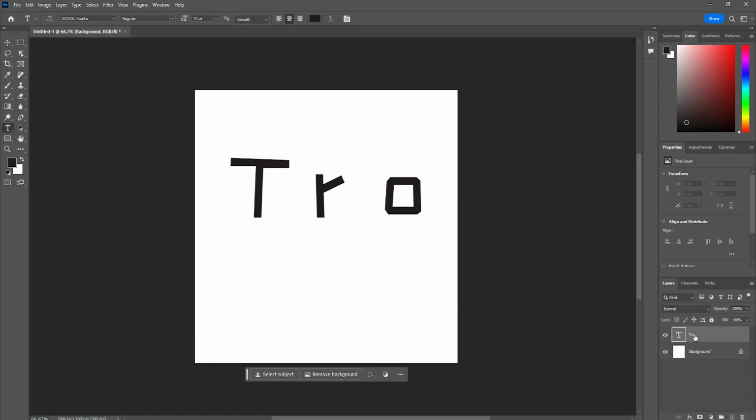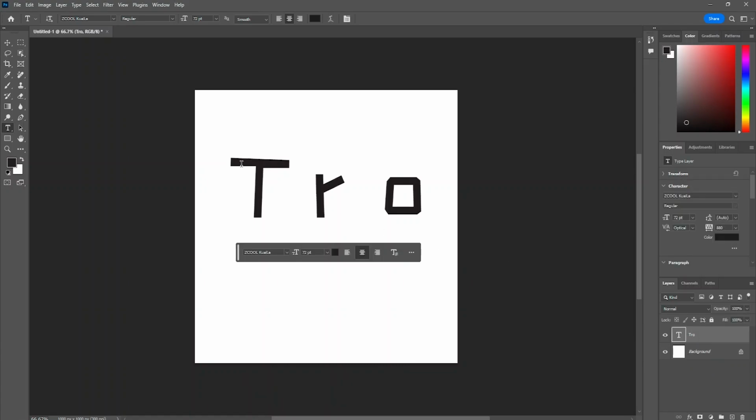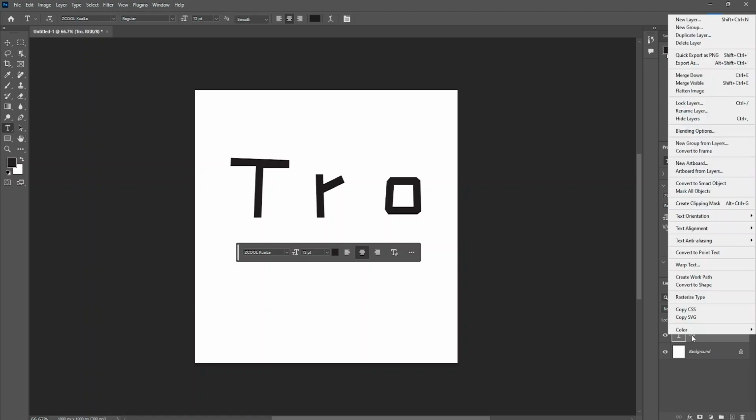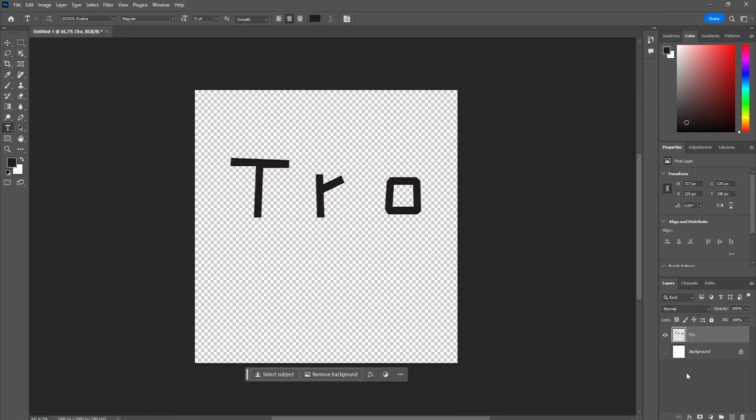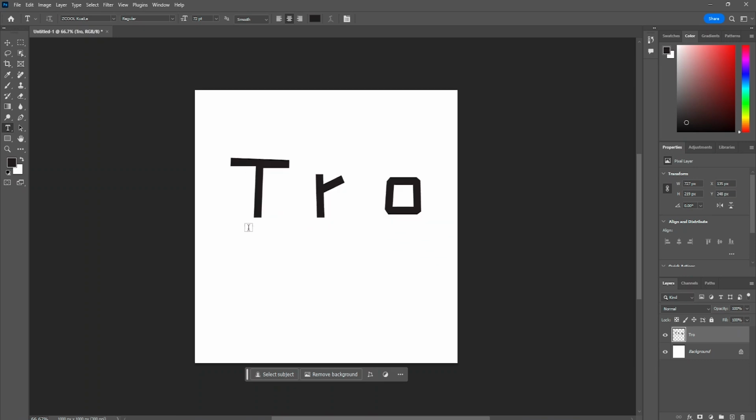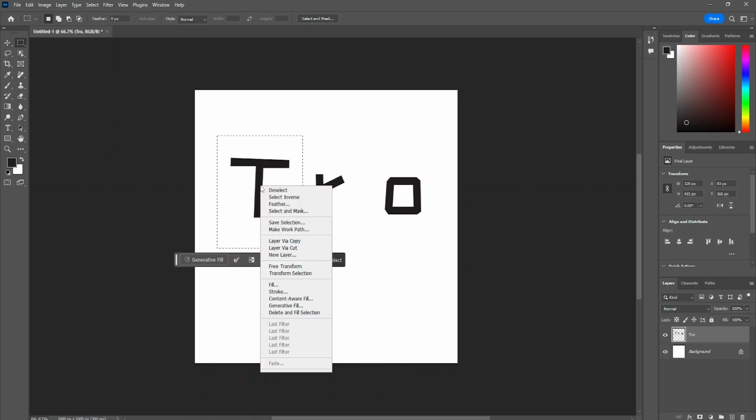Now, what I'm going to do is rasterize the effects so that I can take each and every one of them as a shape. So select this layer, right click on it, and obviously rasterize the type. Now, when I rasterize the type, if I turn this off, you can basically see how it looks, okay? But this is still not a shape. So we have to turn it into a shape. So click on this option over here, or click on this button to select the area. Right click on it.